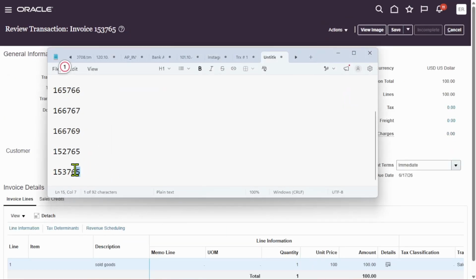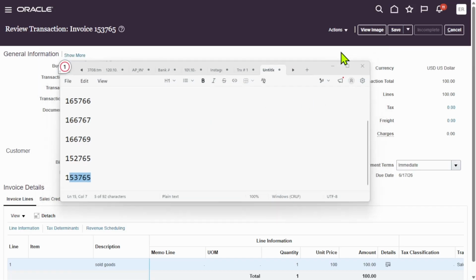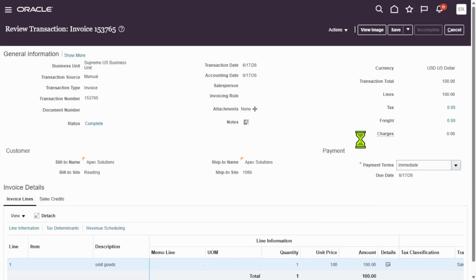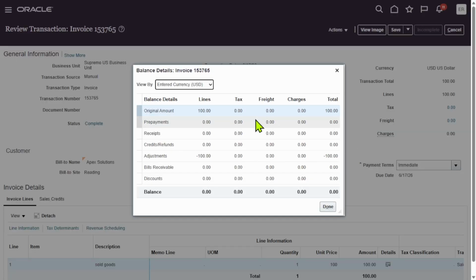153765. Now click on actions, click on view balance details. Now here you can see there are no open balances, and you can see adjustments minus 100. The original amount is $100 and you can see adjustments minus 100.